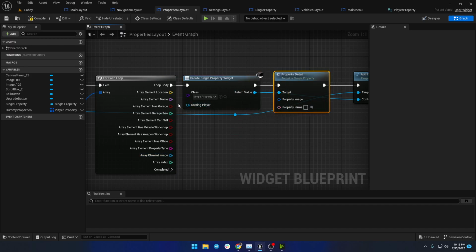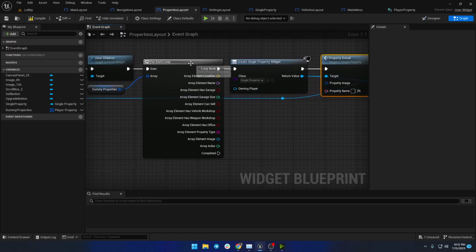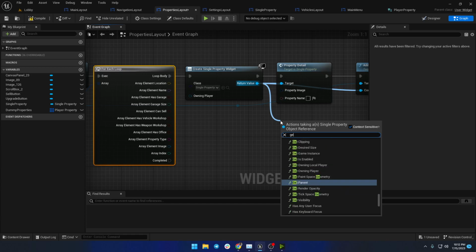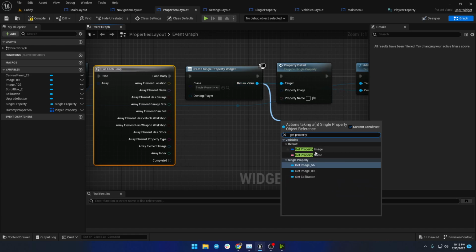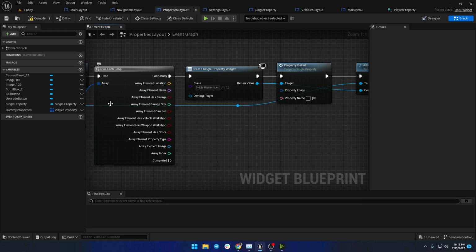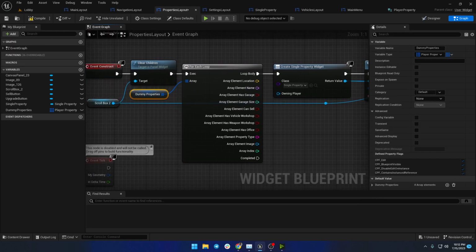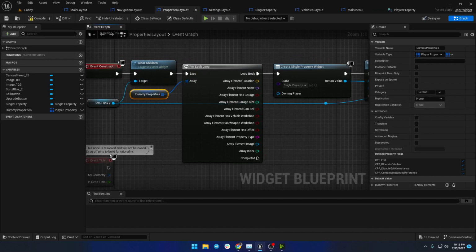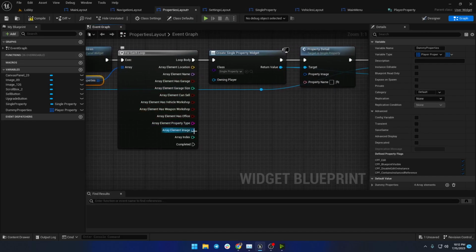Okay, element image. It's odd that it does this. Usually you just drag and get property image. So for this one, you're going to need to split it. I think that's because this is a data asset, or a structure. I mean, a structure. So you're going to split struct, and from there you're going to get all this stuff. So what I need is an image.